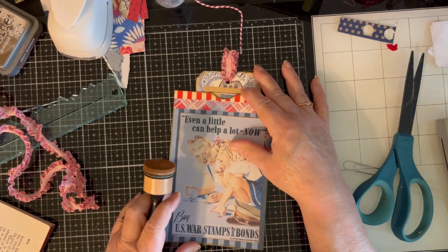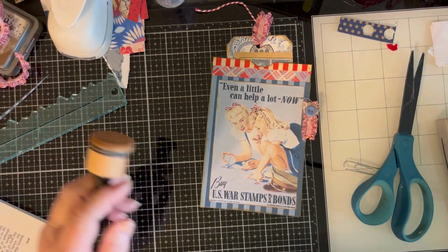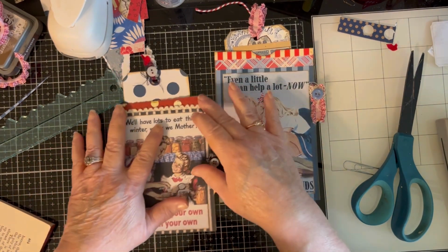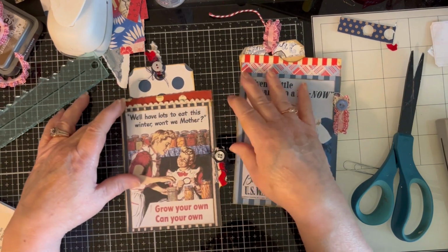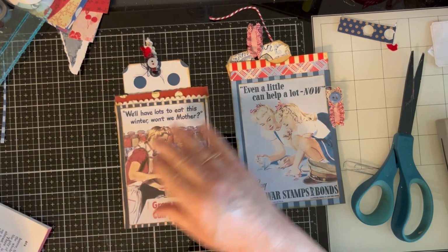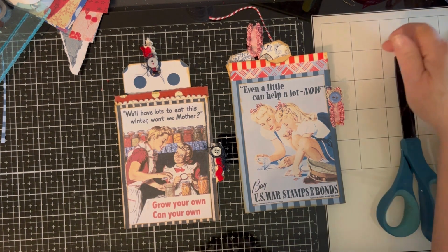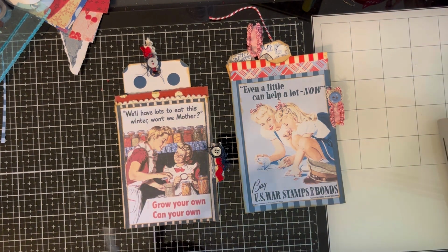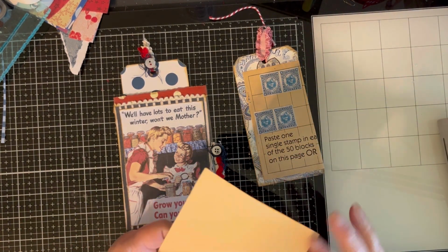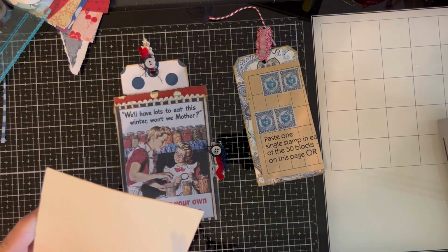All right, so there is that tag. And let's notch. No, I don't want to notch this one because I've got my torn angled edge and I want to keep it that way. All right, so move all my scraps out of the way so we can see what we did here. So we have our, let me cut this little hanging bit off.